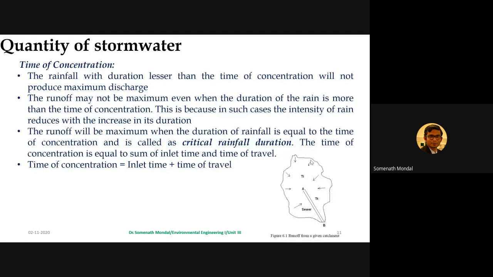So this is another important practical factor which needs to be considered. If you observe the intensity of rainfall, it will reduce with increase in the duration, and this is a very practical aspect. Even if you observe, you will see the same thing. Next is the runoff will be maximum when the duration of rainfall is equal to the time of concentration, and that is called the critical rainfall duration. Again, I will be mentioning this: the runoff will be maximum. So we'll be dealing with maximum runoff since we are finally going to talk about the design of the sewers.